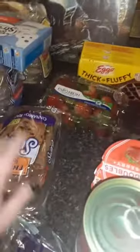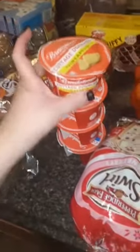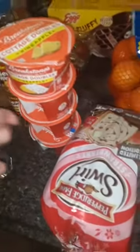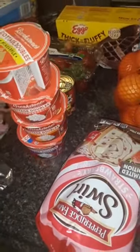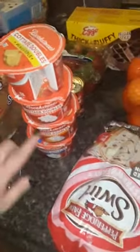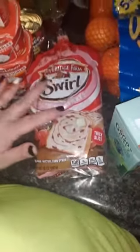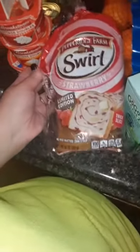Strawberry, cinnamon, and cinnamon raisin. Beanie weenies — three cans of those. My best friend Shay always says how good these are, and I actually had never seen them until today. I got pineapple, blueberry, peach, and strawberry — one of each. They had raspberry but I'm not a big raspberry person. And I found this right here — I think it's like a cinnamon strawberry toast thing. I don't know, but I like strawberry stuff.